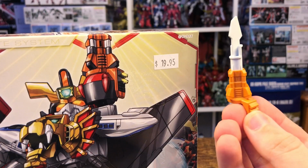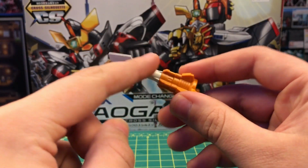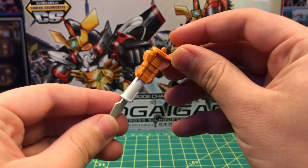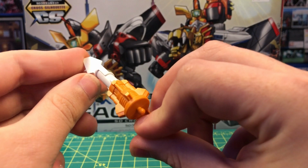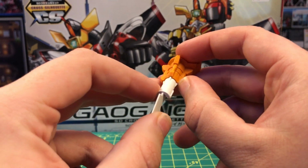Sadly, comparing the accessory to the art on the box, you can see the color separation is pretty bad. In fact, this whole part here should probably just be a shade of gray or straight up silver instead of white. Overall though, the sculpt does look pretty good and would look very good if you took the time to paint it up. And I mean, it is an accessory for an SD kit. There's not a whole lot we can do to rag on it here. The color separation for SDs is pretty rudimentary.